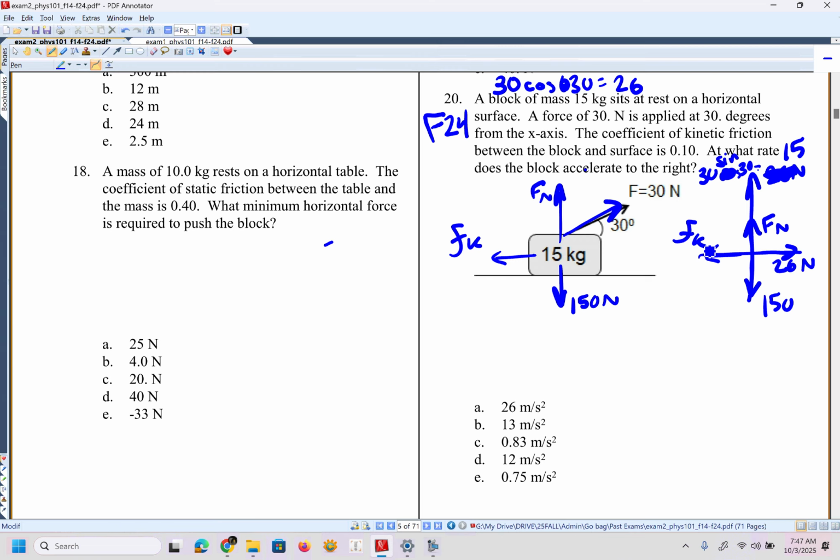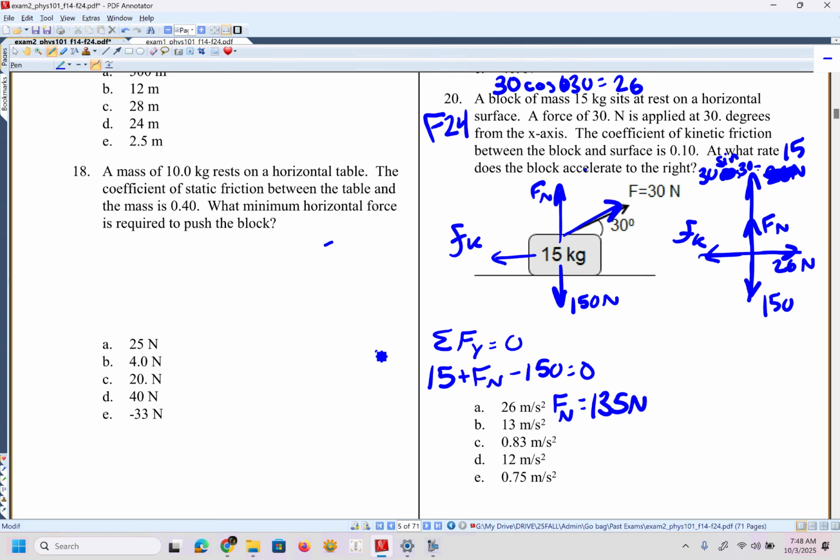But in order to do that, I need to find the normal force. The normal force I can find by looking at the sum of the forces in the y direction. That's equal to 0. That's 15 plus Fn minus 150 equals 0. So Fn is equal to 135. Okay. Just be careful. The normal force isn't always equal to the weight. If I have a force like this, which you will see a problem with, I have to include the y component of that force because it reduces the normal force by whatever the y component amount is. In this case, 15 newtons.